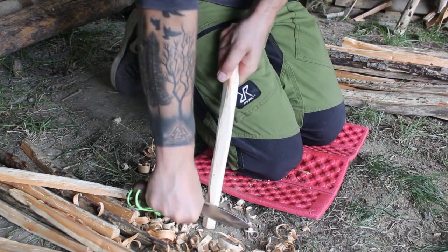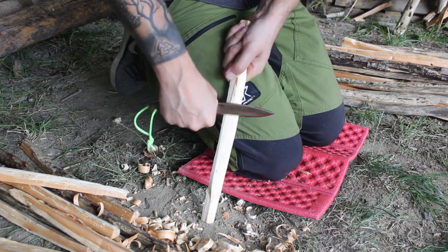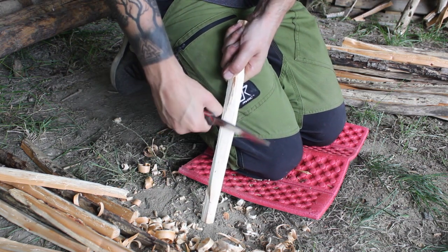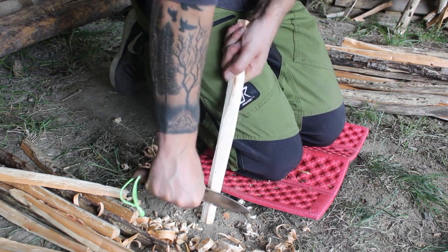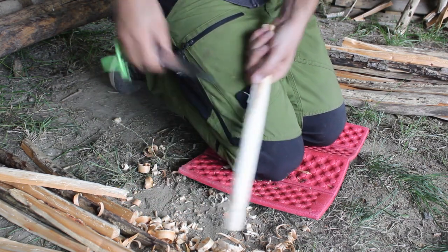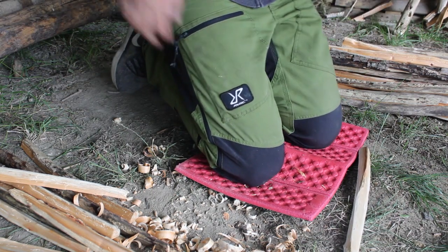So, case in point, if your knife isn't razor sharp, because I thought this was, it's really not going to do anything. Alright, well, we'll ditch that then. Back to the drawing board.